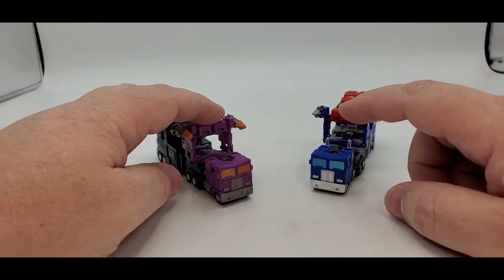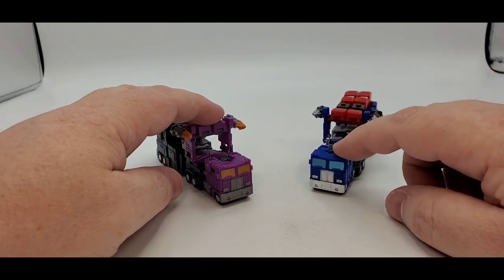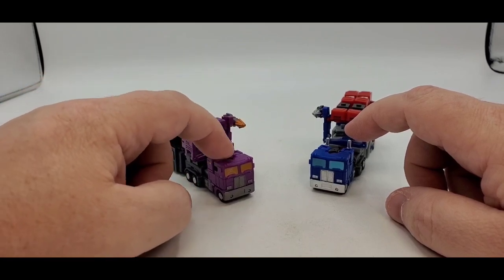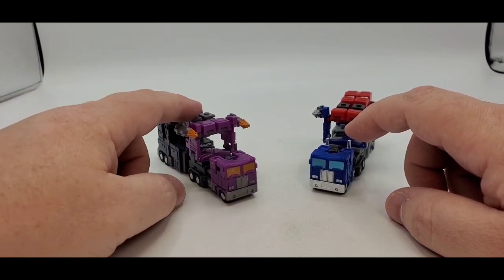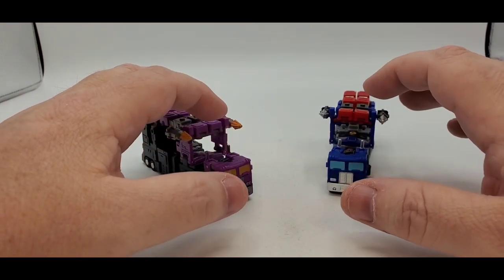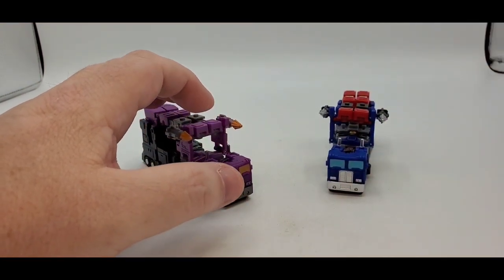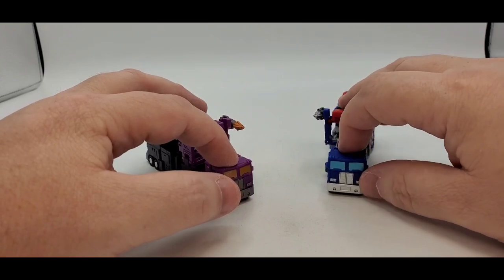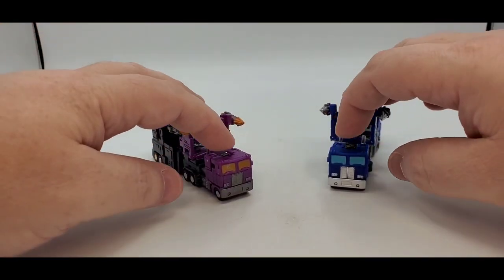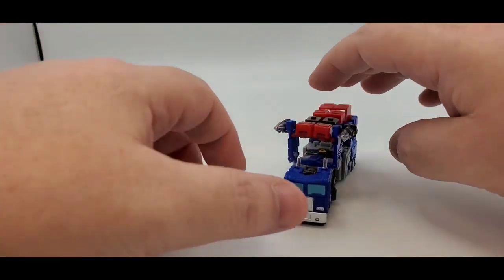Now, this one came with the truck, with the little Prime in there. This one did not. I already had the Shattered Glass, so I just ordered the trailer. So you can do that. I had the Nemesis Prime one too, somewhere, but it's on the way. So I may do another separate one for him, but like I said, just a recolor. So we'll take a quick look at Diaclone first.